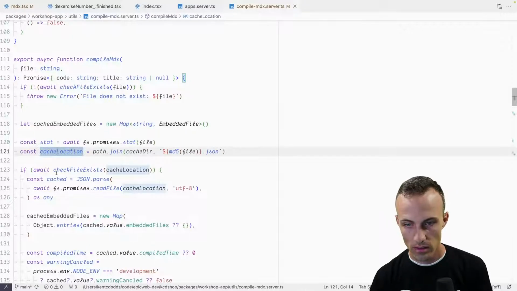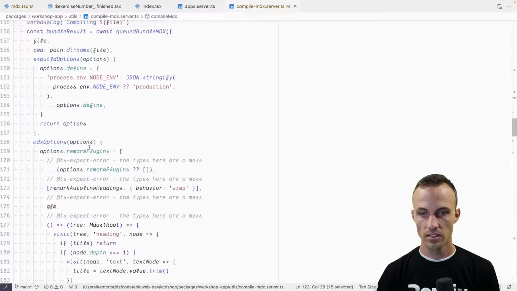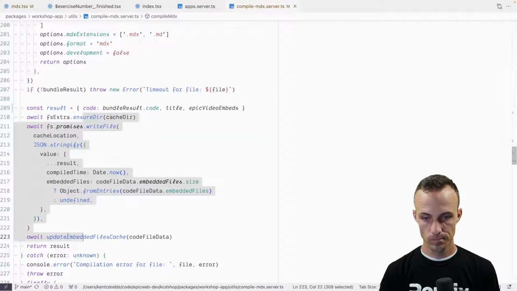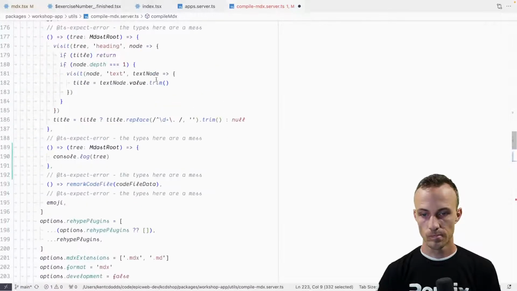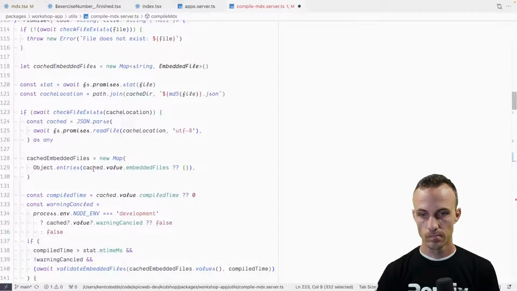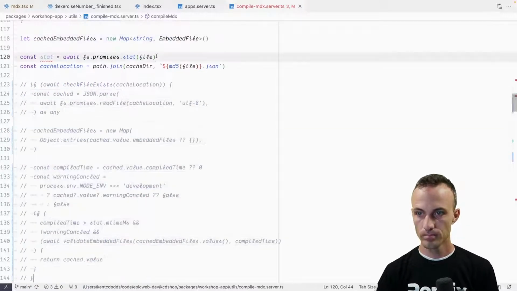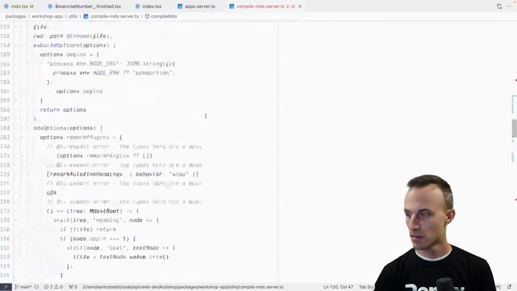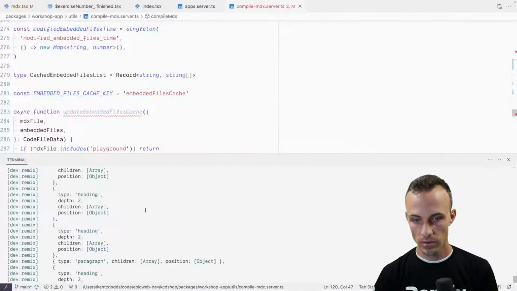Okay, so I just need to disable caching while I'm testing this out. There we go. And I'm on this page.